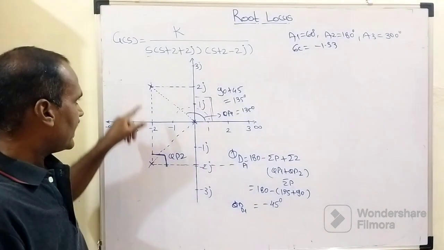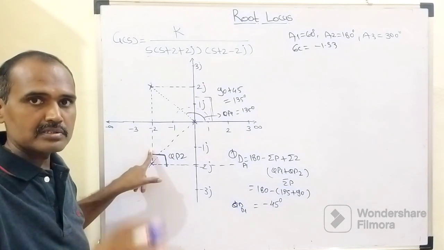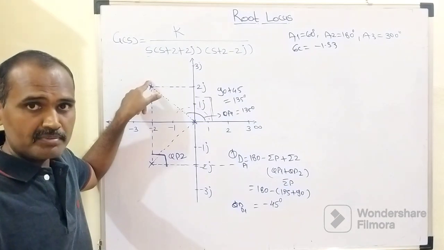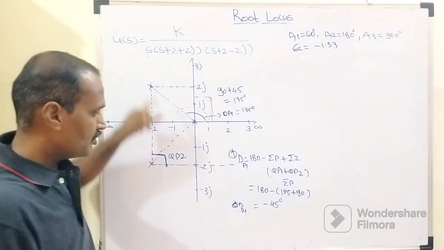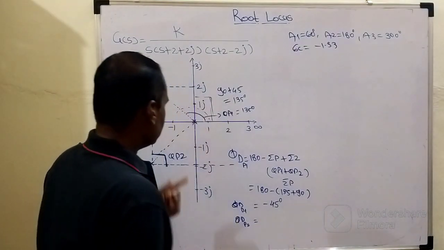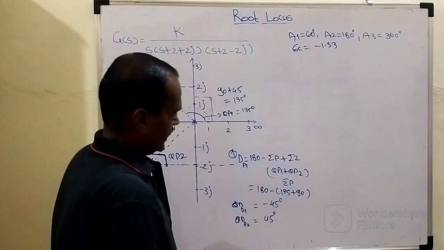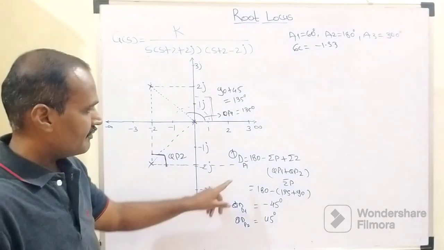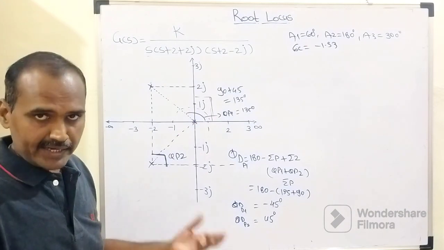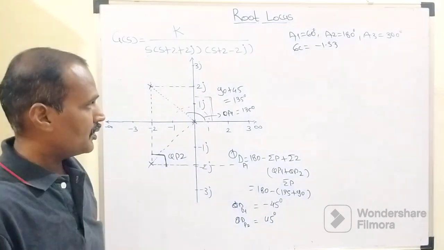Now let us quickly go through this fact. Pole number 1 and pole number 2, these two poles are apart from each other by 90 degrees. Due to this, if the angle of departure for this pole is exactly equal to minus 45 degrees, obviously the angle of departure for pole number 2, which is present at minus 2 minus 2j, equals plus 45 degrees. So this will be step number 6, in which we need to determine the angle of departure for each and every pole located within that denominator polynomial.